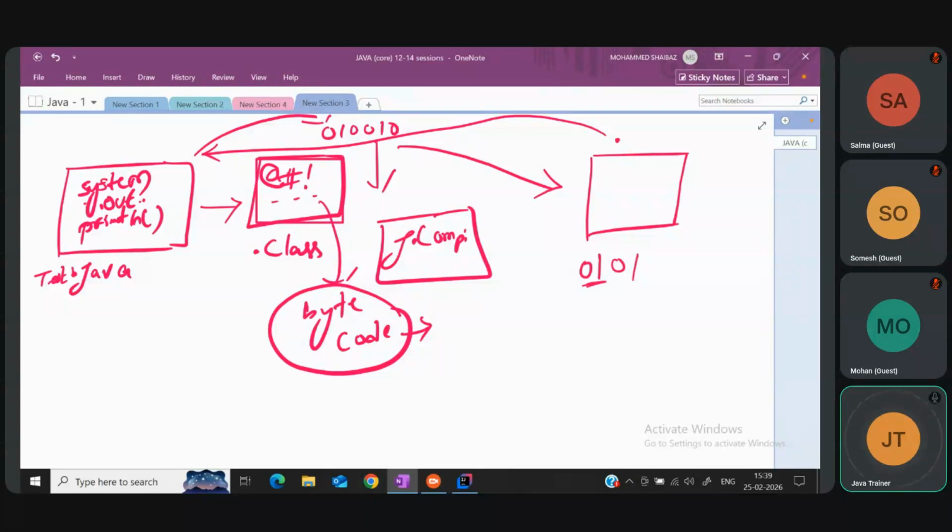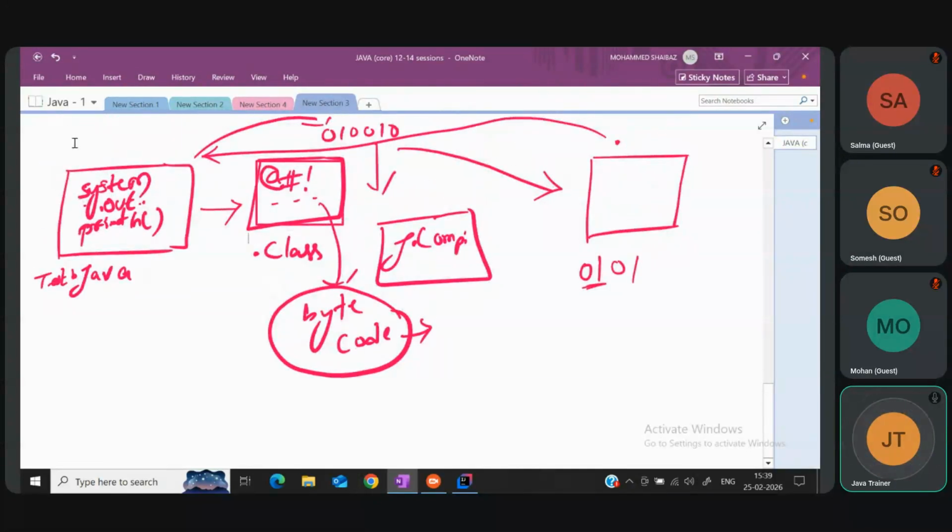Just to have awareness, you are not going to make use of any of this. You are not going to work on these things. Just to have some introduction before going into programs, I'm telling you how internally it is going to compile. Just have some awareness. That's it. No need to learn this.